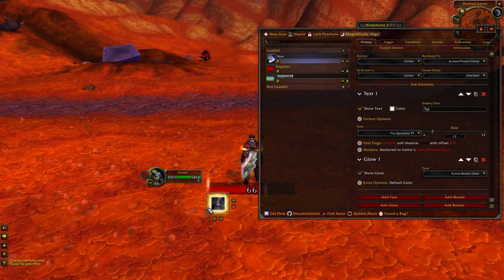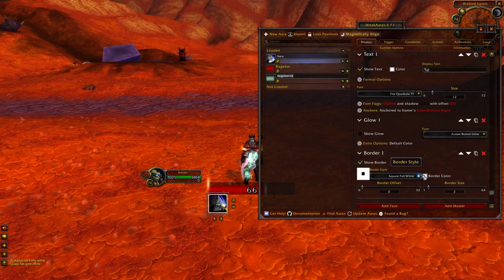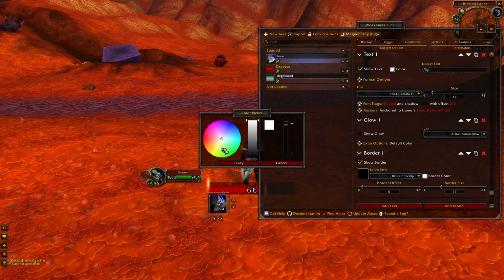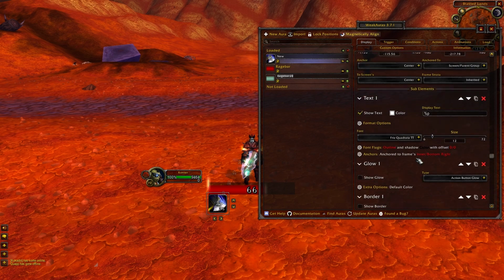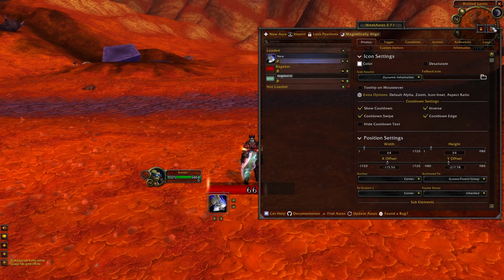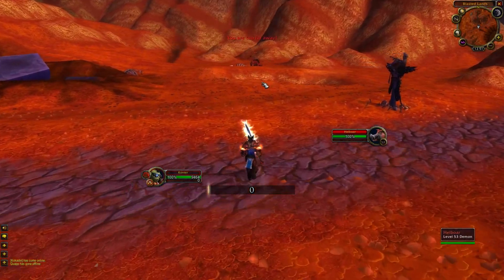And you can add the glow. You can again add the border, which makes it look really fancy. You could, for example, make all your damage cooldowns with a red border and all your defensive cooldowns with a green border, everything like this. You can be really creative with this stuff, and it's honestly a lot of fun to take your time and build an interface like that yourself. There's a lot more you can do with this add-on. This is only scratching the surface. So let's see if this WeakAura works first.